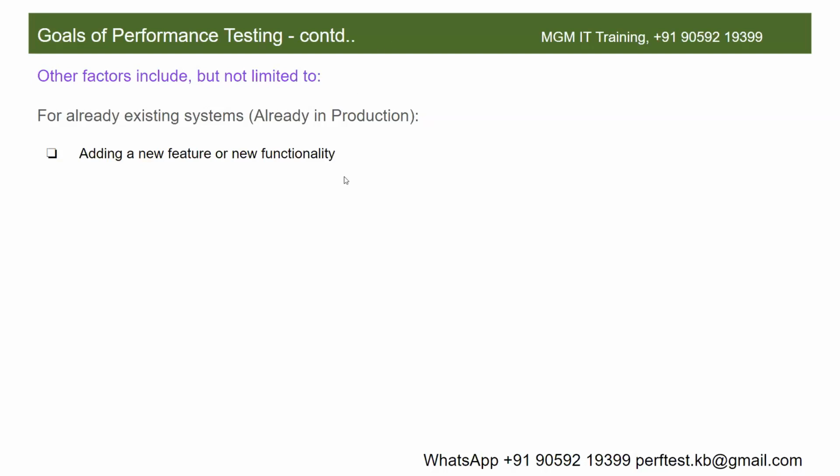Every year, or every now and then, some new feature is added to an existing application.